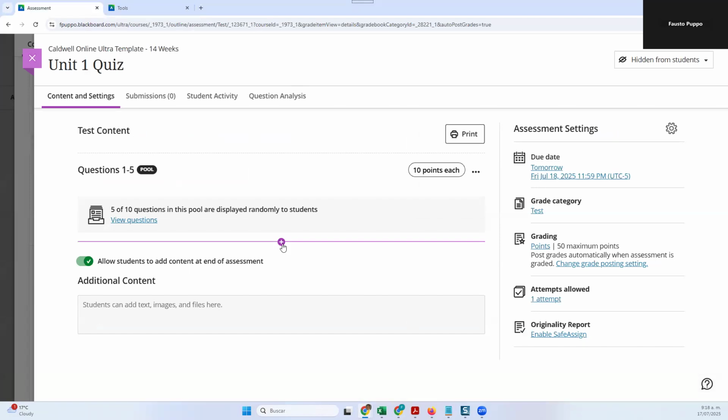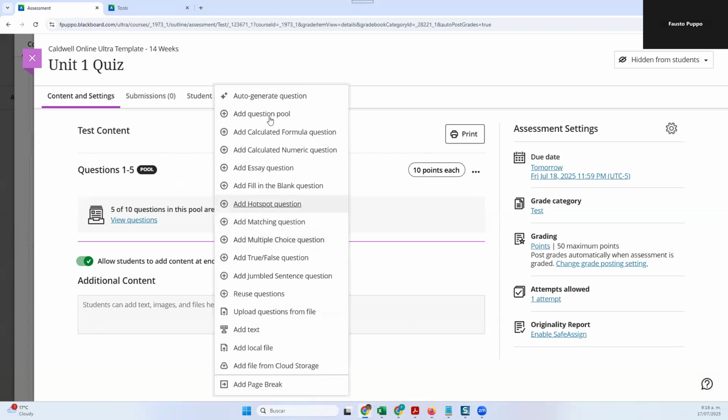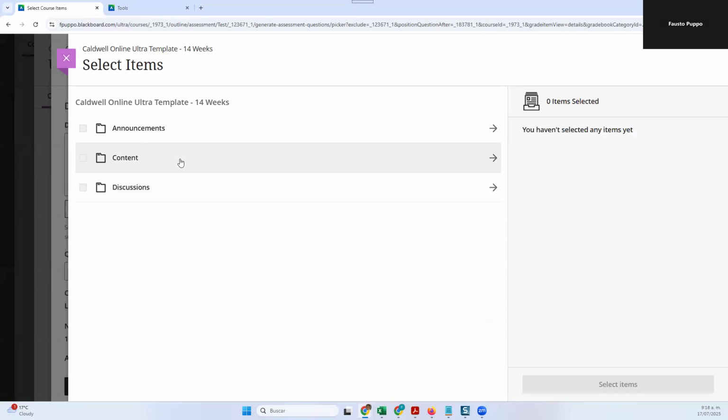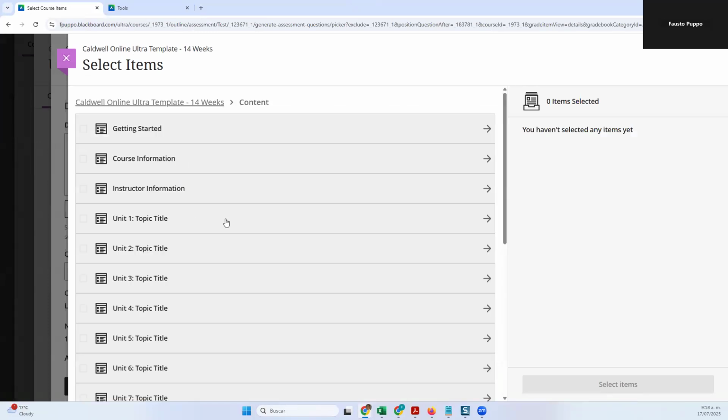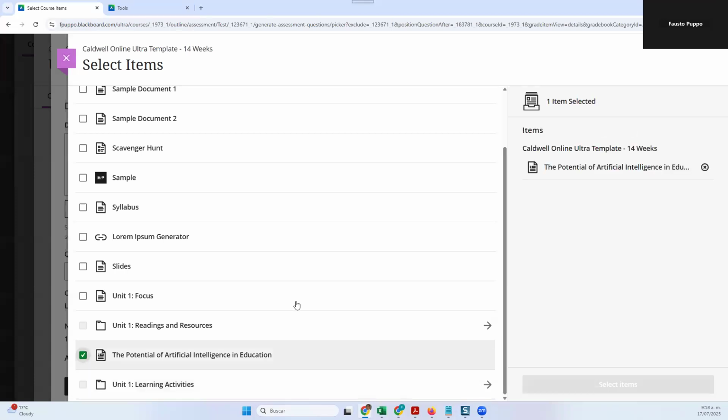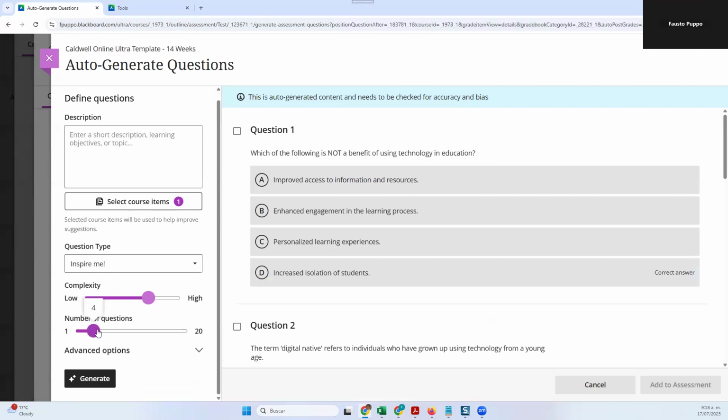Okay, so let's add one more question. This time I'm going to generate one directly here. I will select the same course item because I want to show you what different options there are when setting up a question. I'm going to generate four. Let's make this a little more difficult.